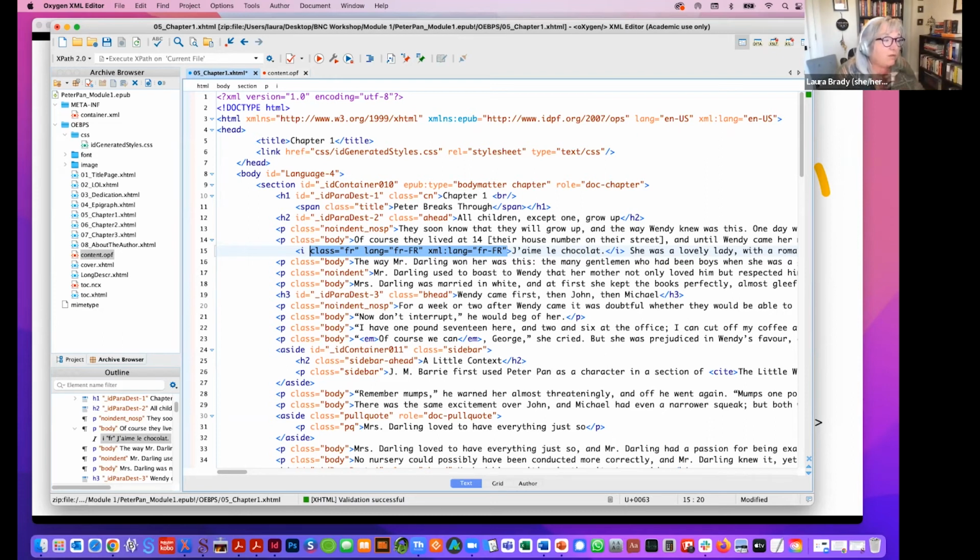In an ideal world, editors and proofreaders are marking up italics and emphasis and language shifts in the manuscript, using styles in word processing software. I think awareness of this is changing and evolving, but we are a long way from that ideal world where typesetters and ebook developers aren't doing the heavy lifting in the back end.